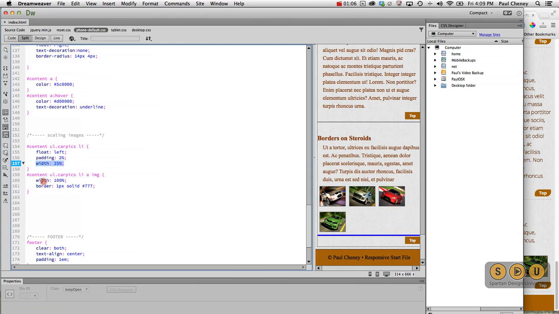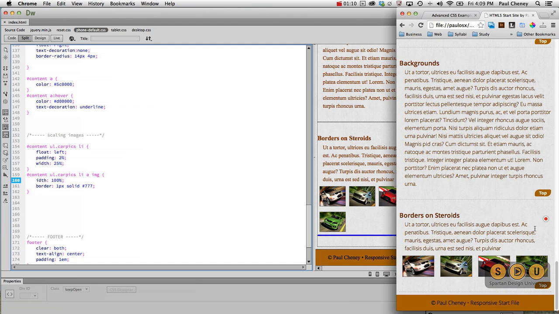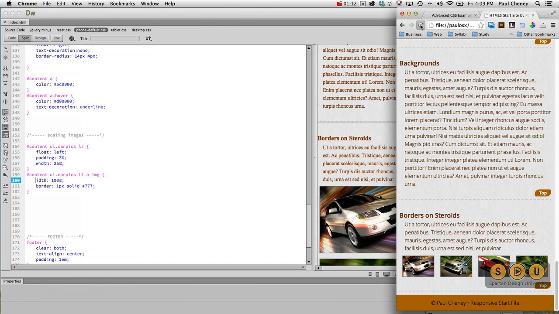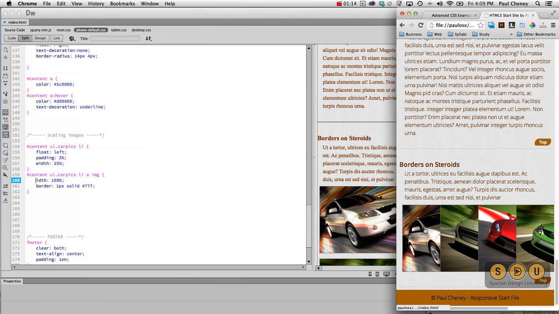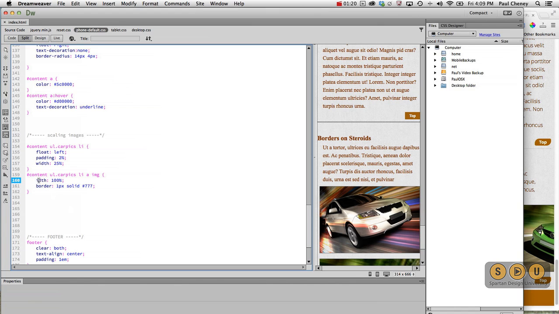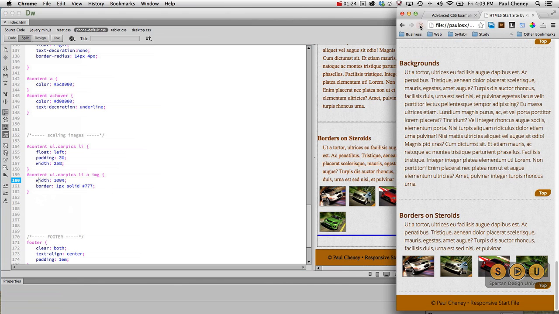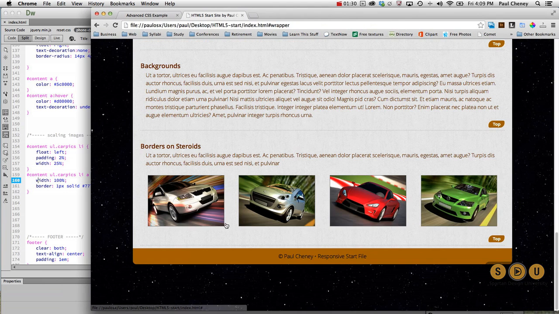Now this statement right here, you should already understand, but let me just review it. That makes the image fit inside the list item. So here you've got a list item of 25%, but the image is expanding way beyond that. So this forces it to stay inside that list item. And then of course you've got a border around it. All right, so far nothing fancy, just a basic bunch of pretty cards.